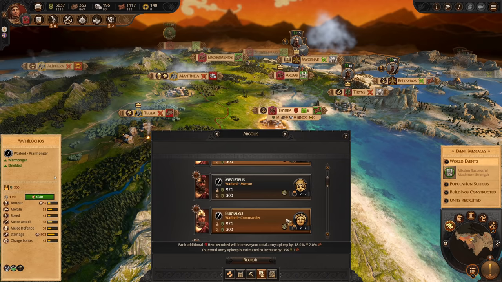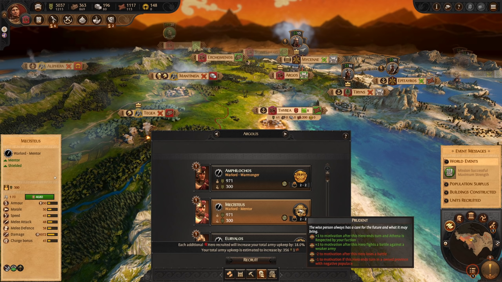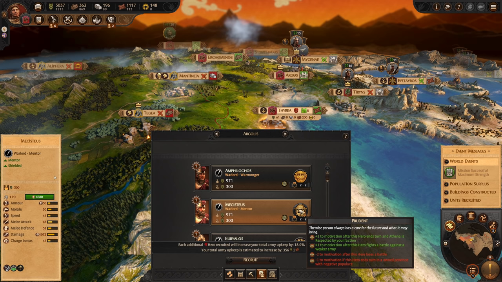All right. Fine. How about this guy? Prudent. +1 to motivation after he ends a turn where Athena is respected. Okay. +1 when a hero fights a battle against a weaker army. Oh, wow. If he loses a battle, he gets upset. And if he's in own... Yeah, they all hate negative populace.